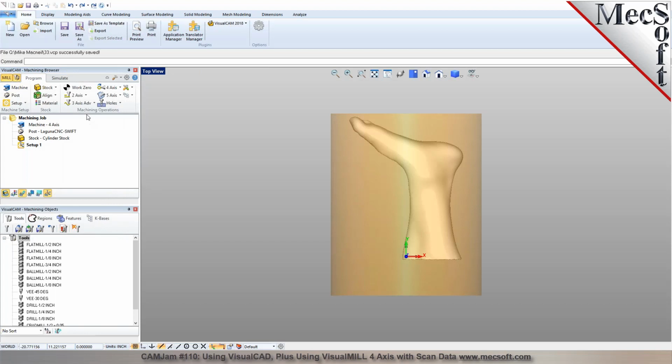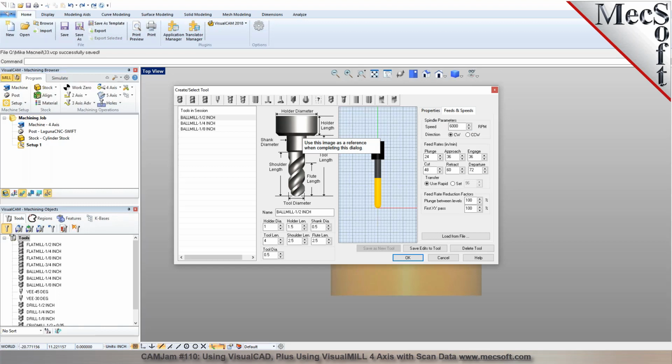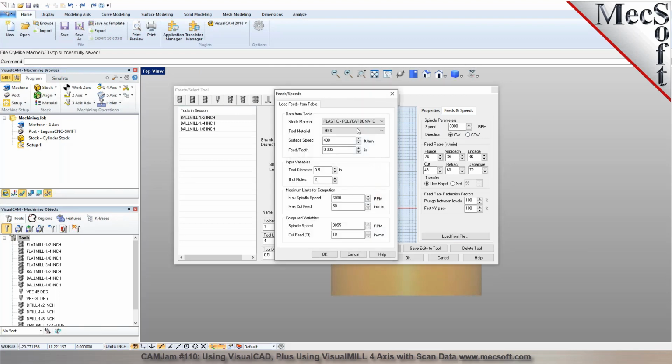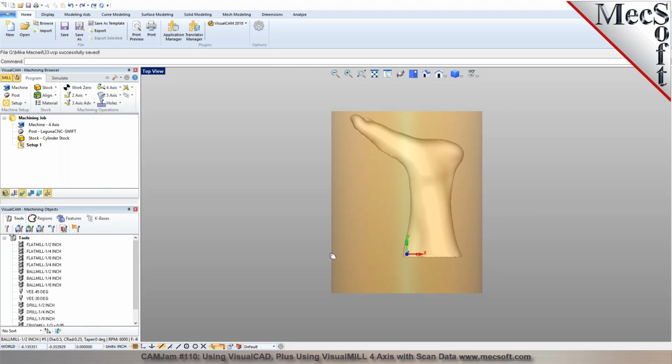And we could then also specify tools. We can define the tools and the library of tools can be created. So based on the typical tool types that you use, you might want to use an end mill for your roughing process, maybe a ball mill for the finishing, or if you just want to use one tool for all, you could do that as well. Yep. Okay. All right. And then you can specify your feeds and speeds, and based on the material, our CAM system will be able to help you establish feeds and speeds. Or if you want to go with the feeds and speeds that you are already familiar with, you can enter those in and then save these tools to a library as well.